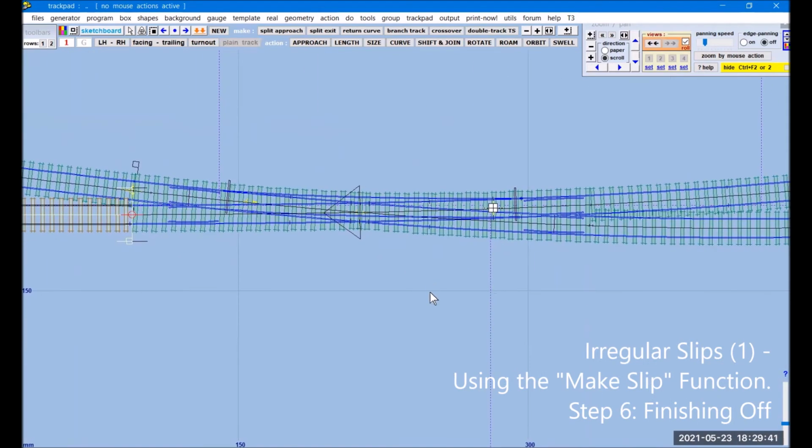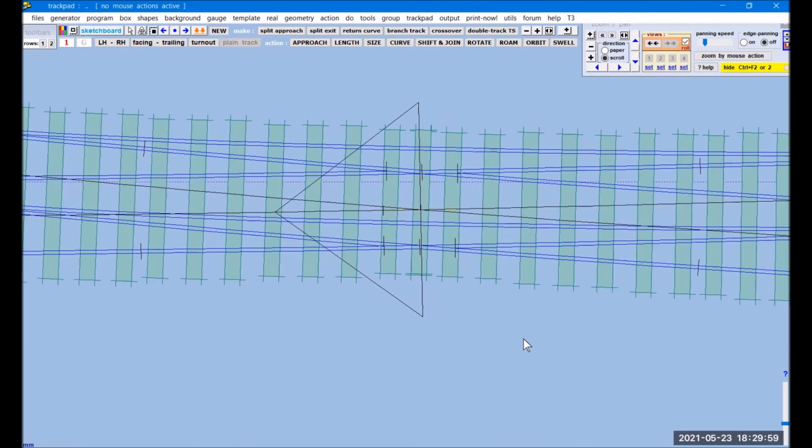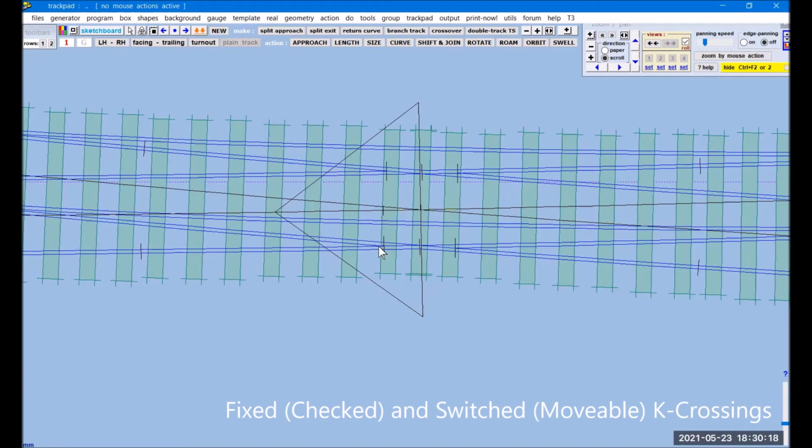And there we have a properly made prototypical single slip on 2 transition curves with all the sleep rings sorted. We haven't had to alter the check rails. The only thing that I would just point out is that if you remember, the K crossing angle is 10.1. And so it has defaulted quite properly to a switched diamond, where the point rails in the diamond are planed to match the stock rails and come right up to rest against them, just like a switch rail. So there is no need for the check rails on the inside of the K crossing.